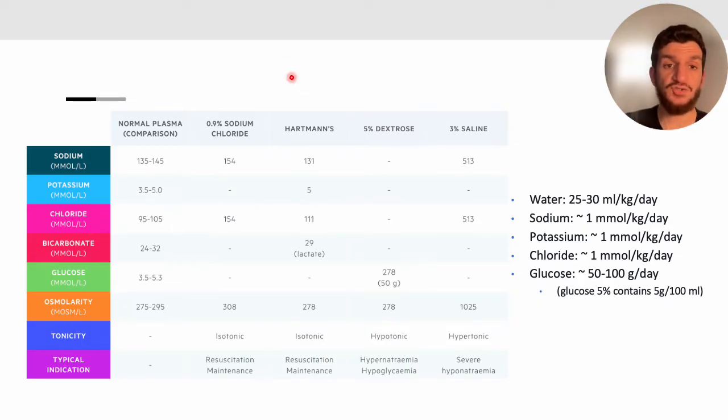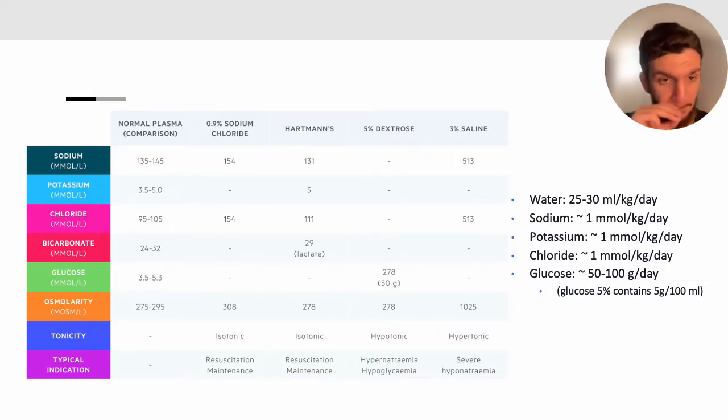Similarly, if we look at dextrose, it's actually hypotonic, meaning that it's not a very good hydrating tool. A lot of the fluid that we will prescribe will end up leaking into third spaces, leaking into interstitial places. Very little of it will actually remain in the vascular space, whereas that's something that our sodium is very good at doing, since it's isotonic. Similarly, our Hartmann's is isotonic, so it keeps our fluids within our vessels.